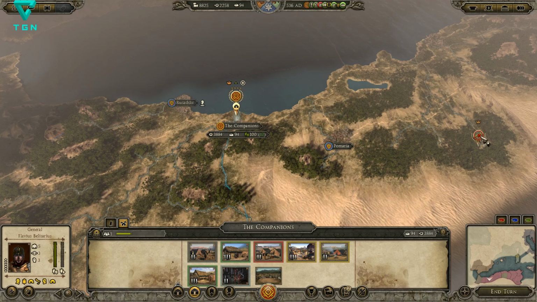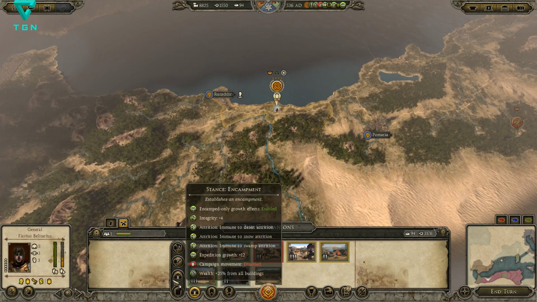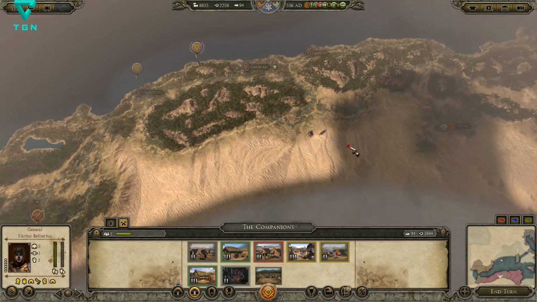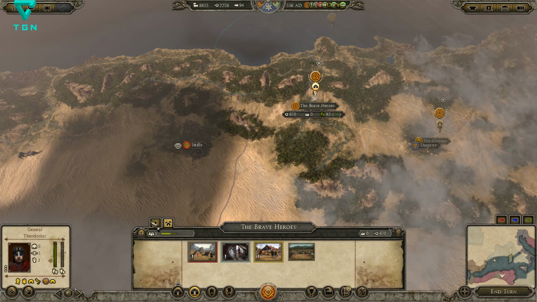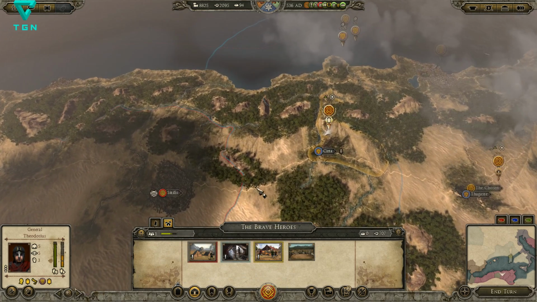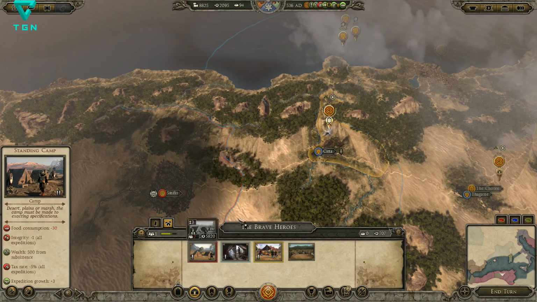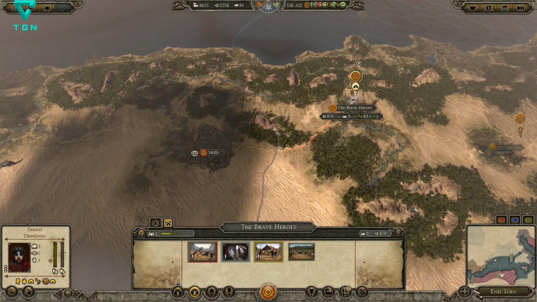So it looks like, yeah, we had already gone there to camp. So I think all of our guys are in camp. They are. How's this Rome stack doing? They're almost retrained. They can't really move a whole lot more, but I want them down here eventually, so let's go ahead and do that. End the turn.